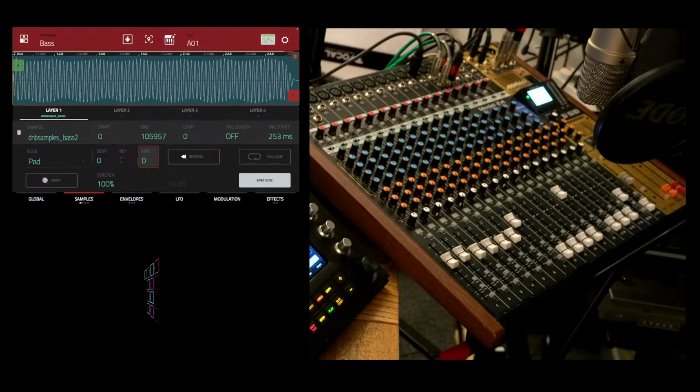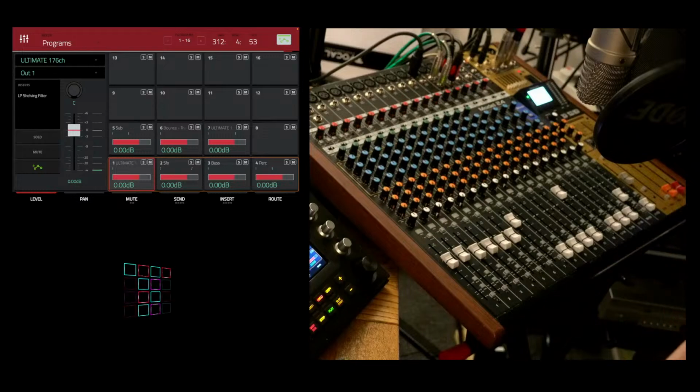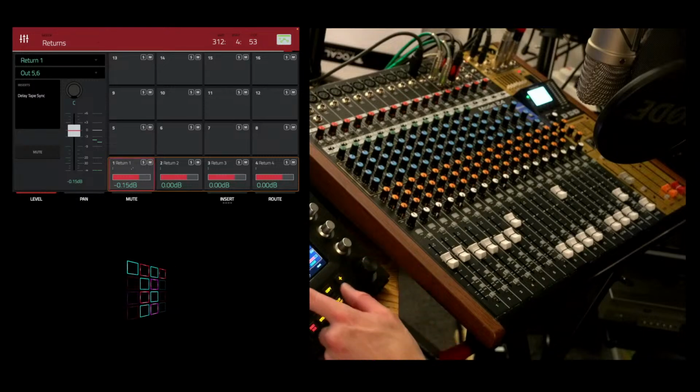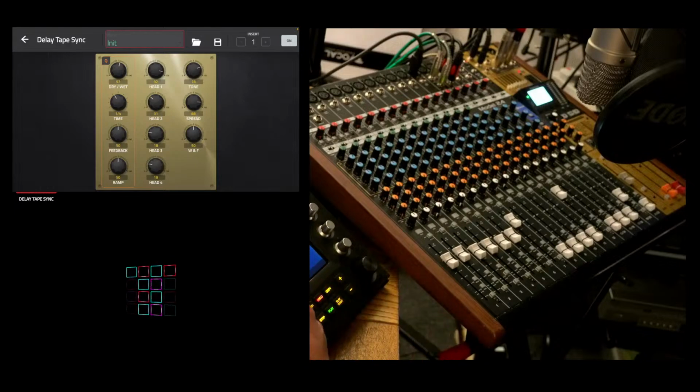Yeah. If you want to elaborate on the question about the delay or the sends, I can just show you briefly. It's really simple. I've just got a delay. So this project was made when the Air Delay wasn't around, and definitely the Air Delay Pro. This was always my favourite delay, and this is an Akai one. I don't know if Air developed this in the background, but this has been around for ages. I think this is on the MPC 5000, but it's just great.